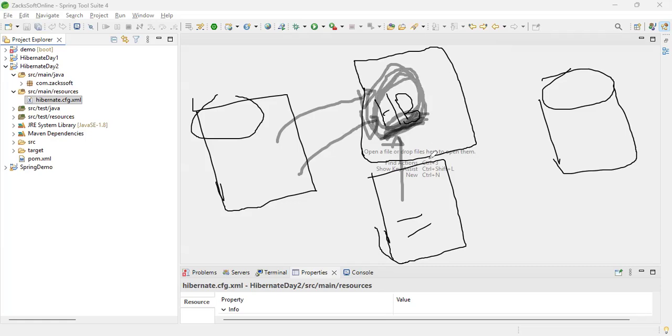Hibernate means internally predefined classes, like one class, two classes, three classes. Consider multiple classes. Do you think all the classes will read this file, or only one class?